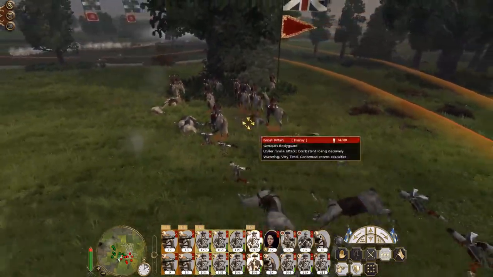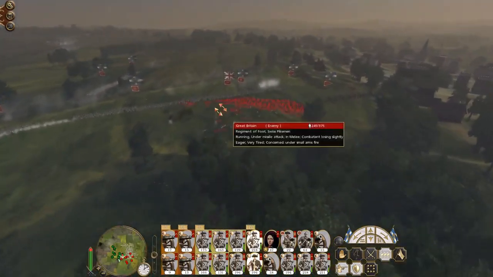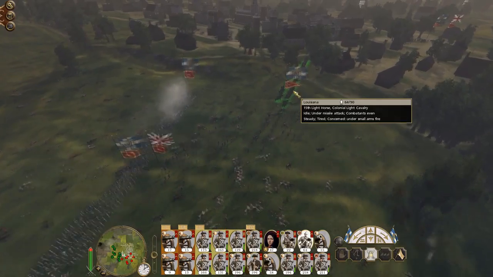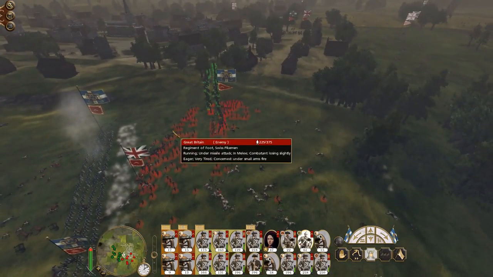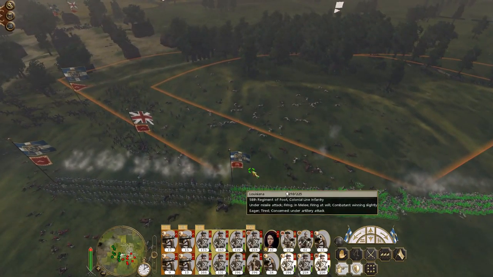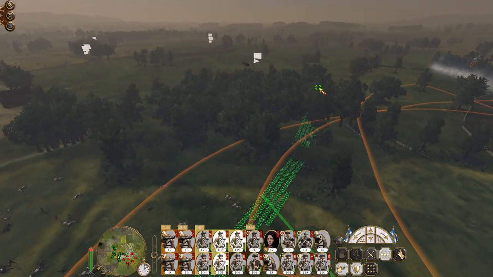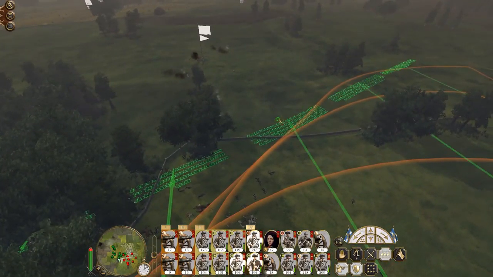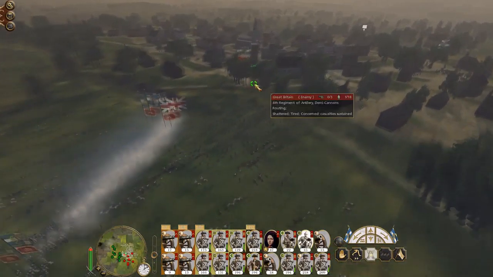There they go. The staff are being murdered. Horses shot from underneath them. So we're going to have a... Whoa. You just run away from the pikemen. Let them just be fodder. Everyone else just push.